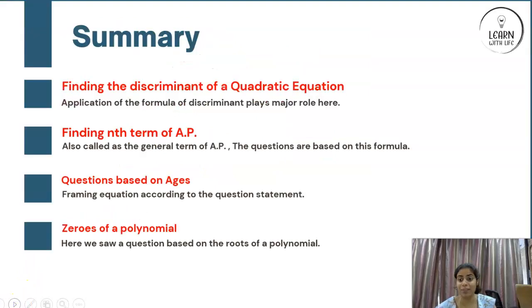So let's see what we actually saw in the session. We saw finding the discriminant of a quadratic equation and the term of an AP, questions based on ages, and zeros of polynomials. In the discriminant of a quadratic equation, we understood that application of this formula is so important in order to understand the nature of roots.